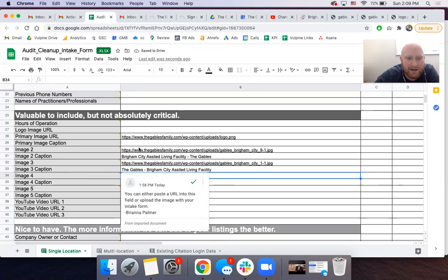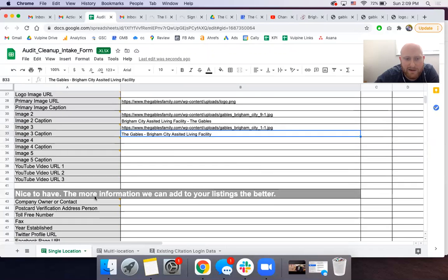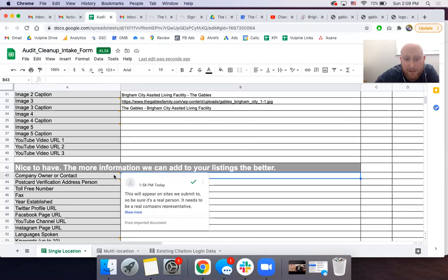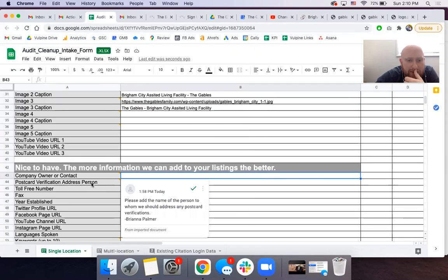I would go ahead and do as much of this as you can. I think the more the merrier. I think that's going to be beneficial. The company owner or contact is displayed publicly. I don't know if it's a huge deal, but if there's an administrator or something like that that makes sense for this particular example, then I would do that. If there's an owner of the company, like Bart Benton, then I would literally put their name there, but you don't need to put any more of their information other than who they might be. So I'd put that information there.